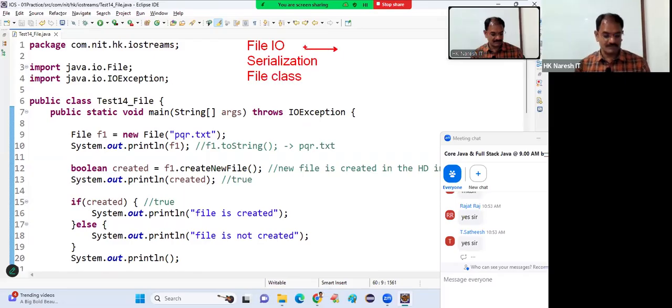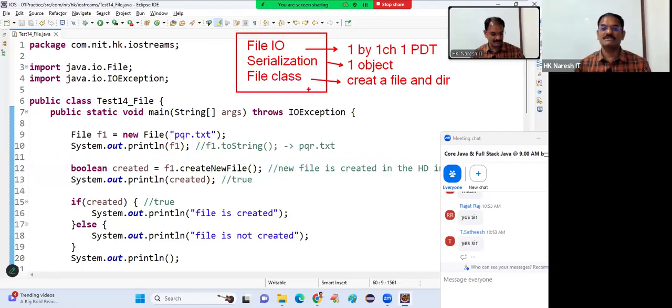File IO is meant for storing one byte, one character, one primitive data type value in the file and reading. Next, serialization is for storing one object. The File class is meant for creating a file and a directory. So this is the complete story about the IOStream chapter.